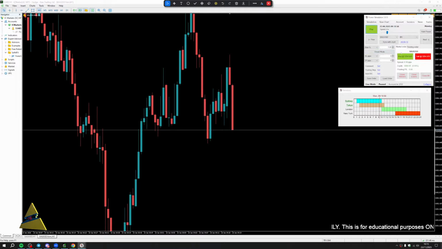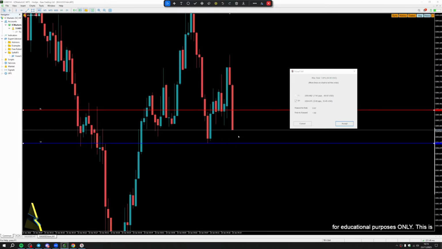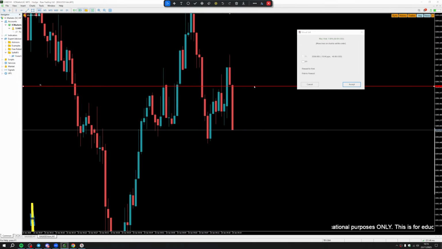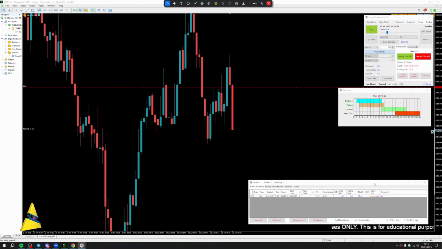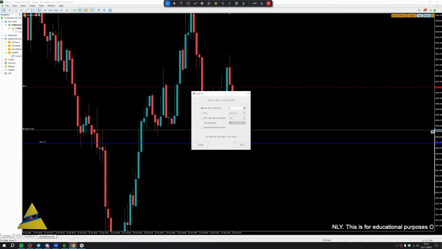All right, so we just hit a break here. Let's risk 1%. Visual mode. Set a sell over here. Stop, TP, we're going to remove the TP. Stop loss. Oh, wow, look at that. 16 pips right there. Oh, we should have put the take profit as well. Can we still add it here?